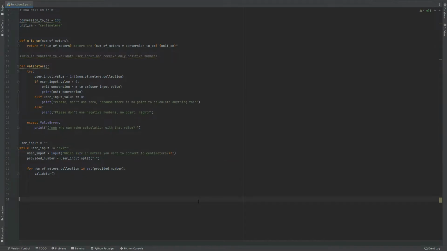We will allow the user, for example, to request conversion of some amount of meters not only to centimeters. Let's say we will allow him to do it in decimeters or millimeters. So we will extend the number of units to convert meters to.